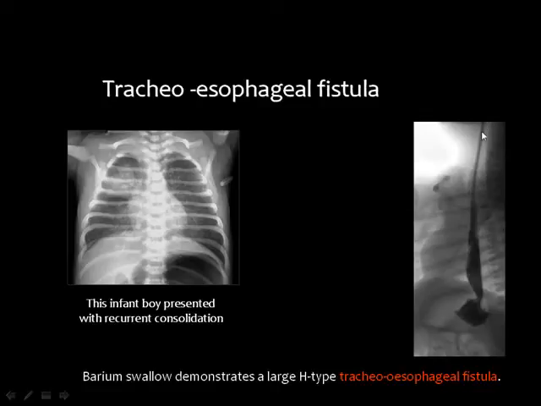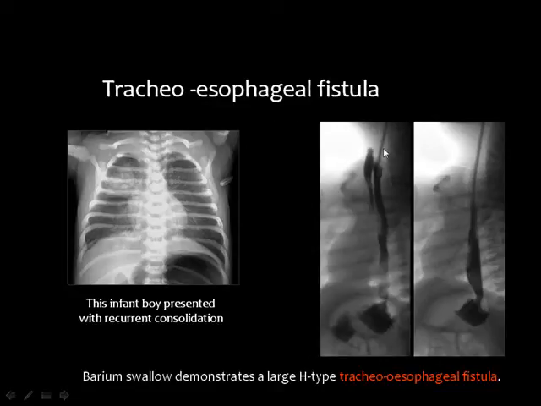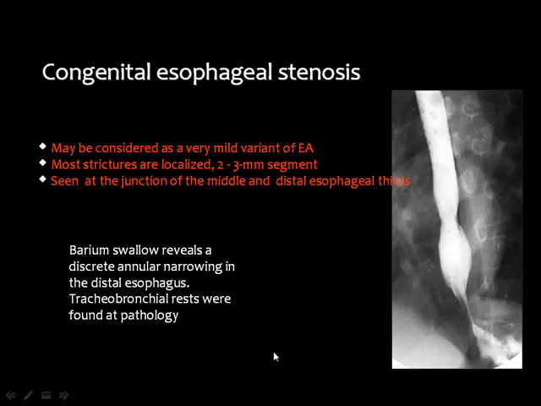Then a nasogastric tube was introduced and the barium was injected, and there was no communication between the esophagus and the trachea. But whenever you draw up this nasogastric tube and inject the barium high up in the region of the neck, then you are able to demonstrate the very well-known type of tracheoesophageal fistula, which is known as the H-shaped type. This is the esophagus, and this is the trachea where barium is seen inside.